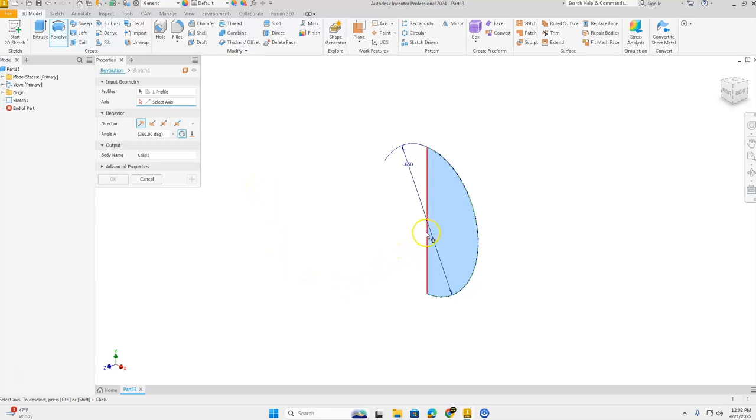So I'm going to get that line that we drew with my cursor. When it turns red, I'm going to click to select it. Okay. Now I want you to just pause once again. The angle that it's putting in here is 360 degrees to go in a full circle, and that's exactly what we want. However, I just wanted to show you that if this does not come up, and let's say it was 30, it would kind of look like an orange wedge.